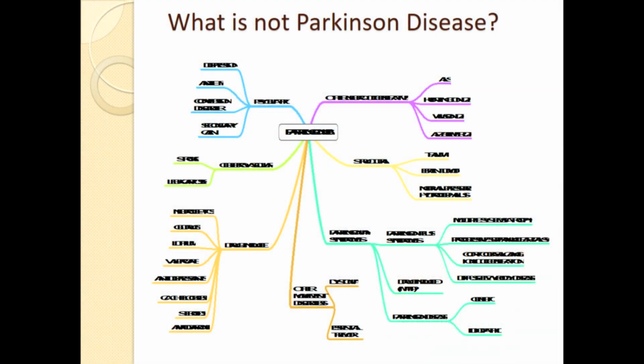Okay, so this slide came out a little jumbled, which actually kind of makes sense because in the middle it says Parkinsonism, or it's supposed to say Parkinsonism. So unfortunately, you can't really read it, but the point is that there are many, many things that look just like Parkinson's disease. You can have psychiatric problems with depression. You can take psychiatric medications that can cause you to look like Parkinson's. You can have head injuries. You can have strokes. So there's a lot of things that are not really Parkinson's disease per se. But that's why you need to see a movement disorders specialist or a neurologist who knows about Parkinson's and those syndromes, because the treatment is important.